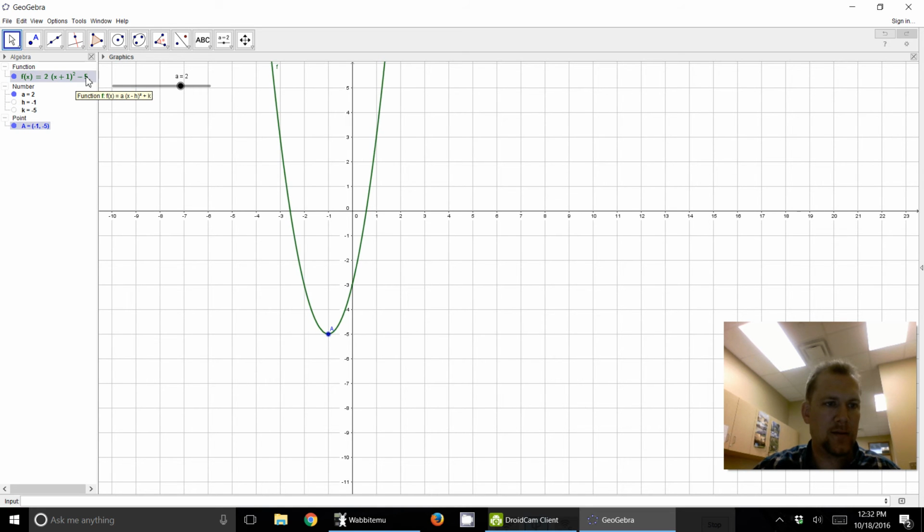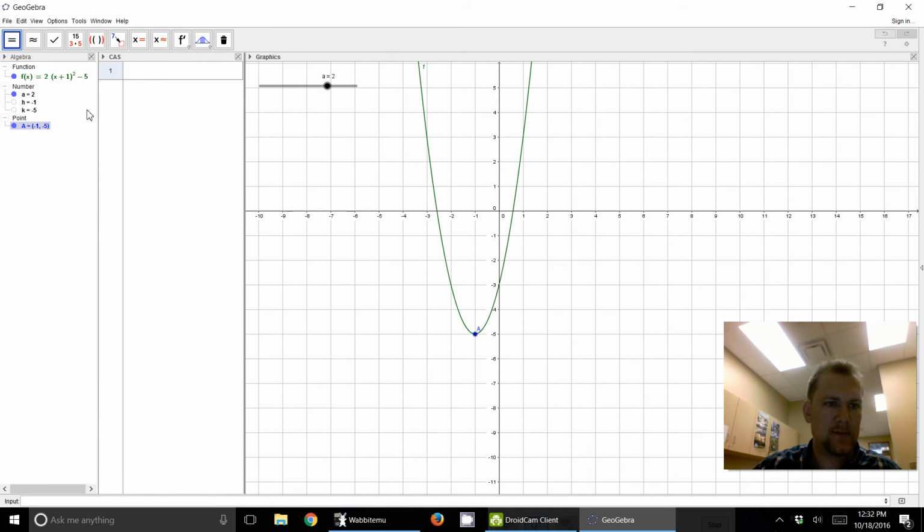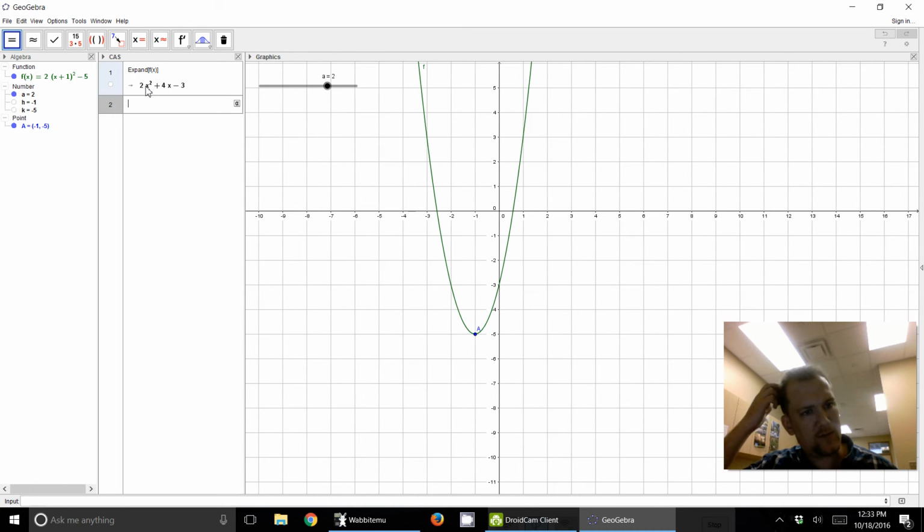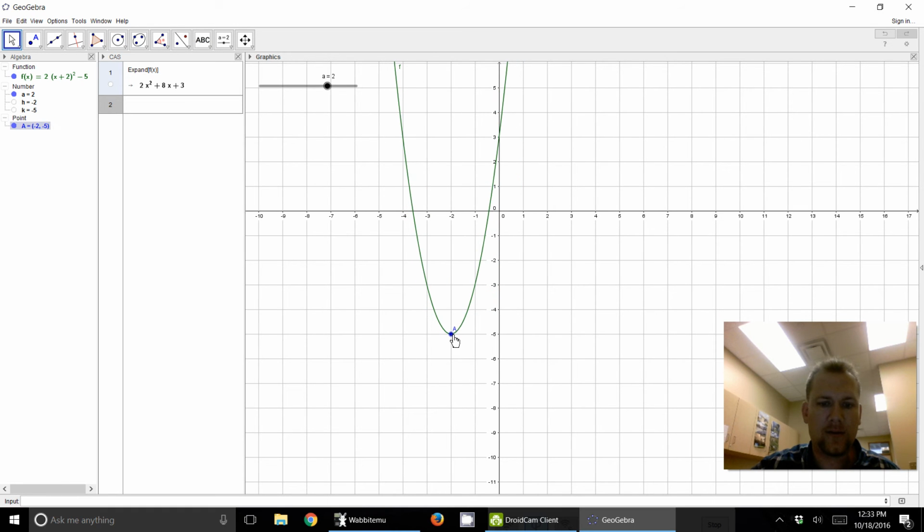See that? Now it gives you the formula. And now there's an option in this thing, it's called a CAS, which is really cool. View CAS. And then you can tell it to expand. And then you just hit enter, and then you enter the expression. Well, I just wanted to expand f of x. And it does it for you. It puts it in standard form. And I think this thing is going to react to my changes. See this? That is amazing. It just expands this thing for you.